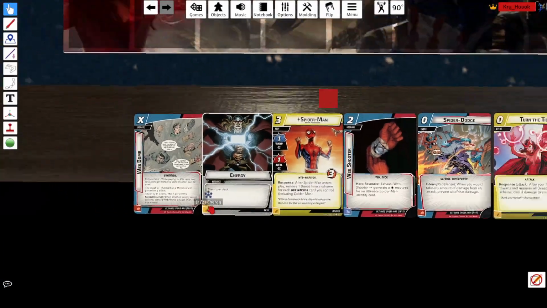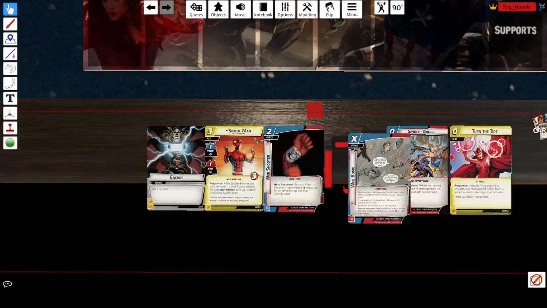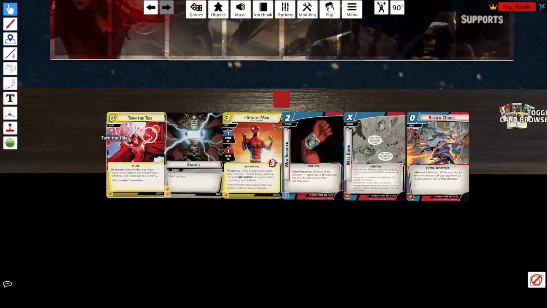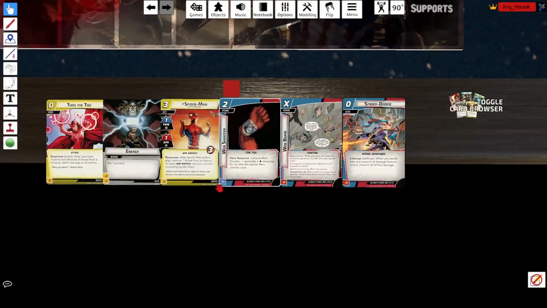Cool. So, let me split the identity specific cards away from the set cards. So, Turn the Tide, Energy, Spider-Man. You already know who that does.